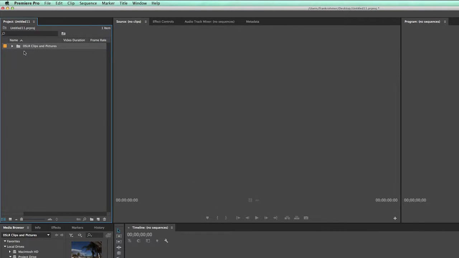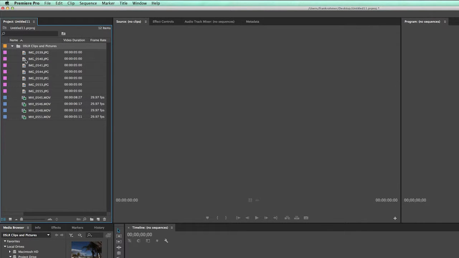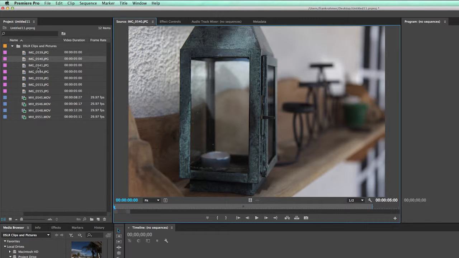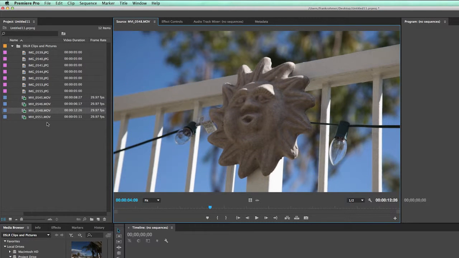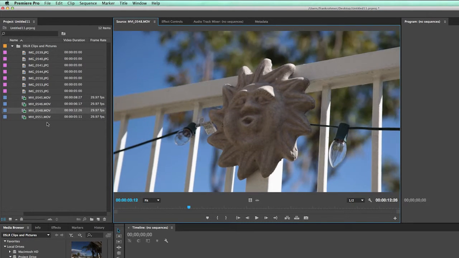This is called a bin in Premiere. And you can click on this little triangle to the left of the bin, and you can double click on any of these items so that it loads up into the source window to make sure that yes, that information did transfer over correctly from the card onto your editing project drive. And of course you can see here that I have photos and I also have video. So if I double click on any one of these, it should load up over here, and I can mouse click on the playhead to scrub through the video, and yes. And of course, after you've confirmed that they're all there, you can reuse your card or you can save it until you're done with the project and feel good about that.